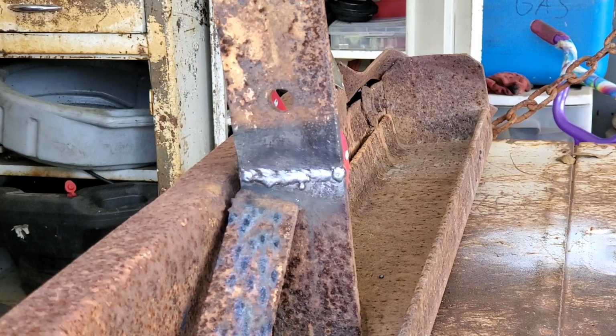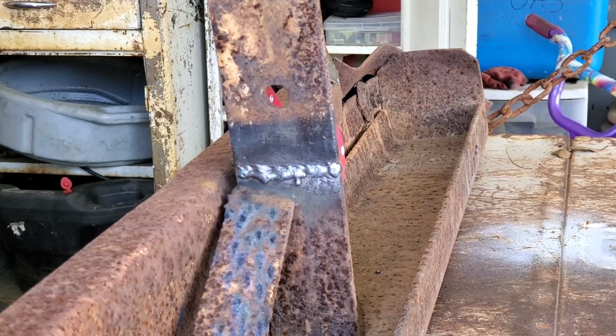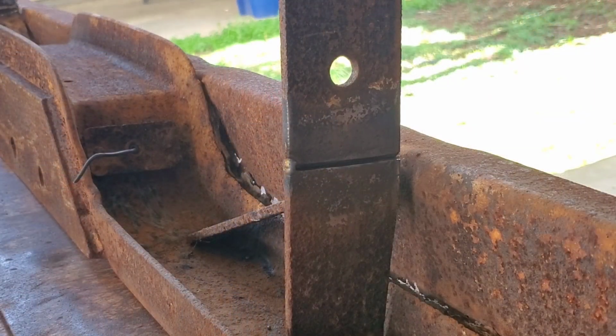Considering this is I think the third or fourth time I've ever used an actual MIG welder with gas, I don't think that's too bad. Let me go to the other side now. All right, now we're set up over here. Let's get this last one done.